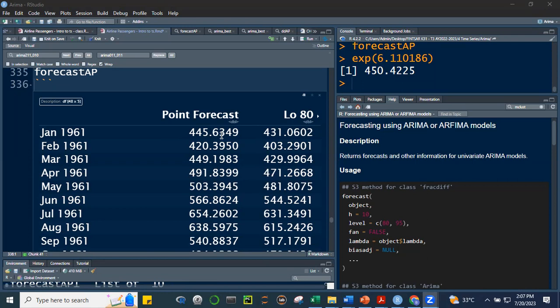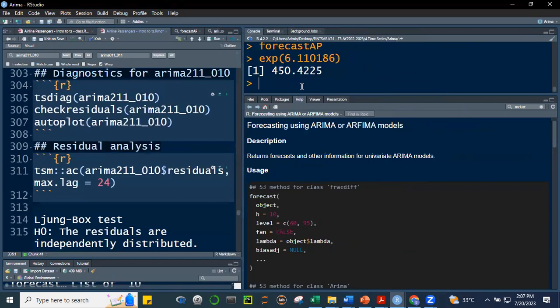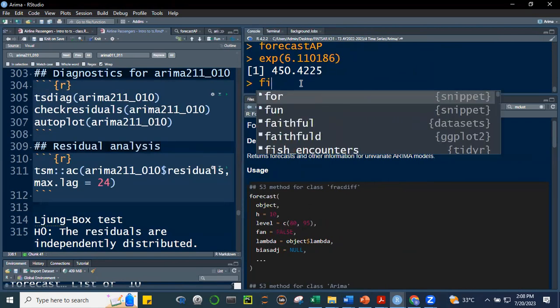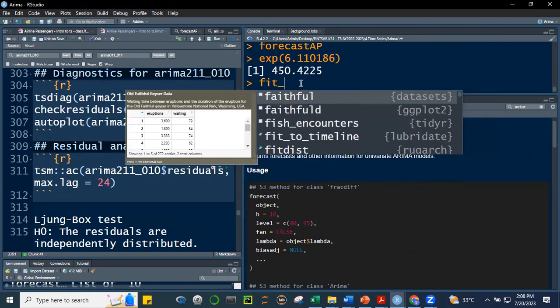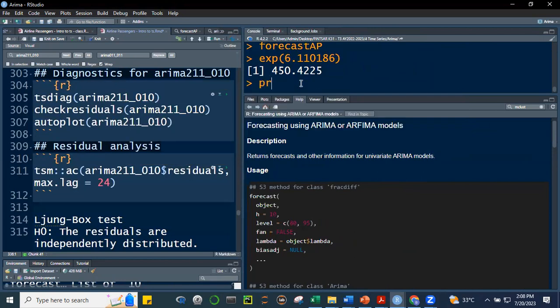Is it just simply, so actually you can generate an object, let's see, natin fit, for fit na lang. Fit underscore predict na. Pred na lang ng ARIMA 211 010.